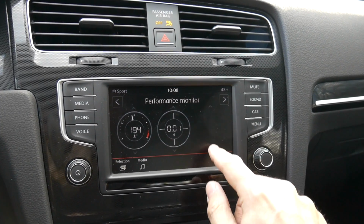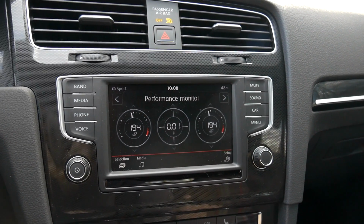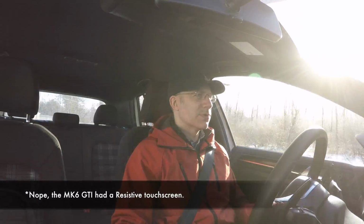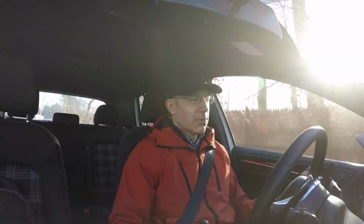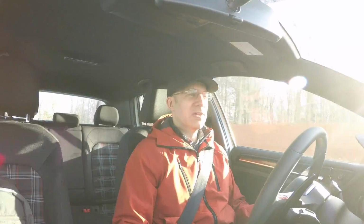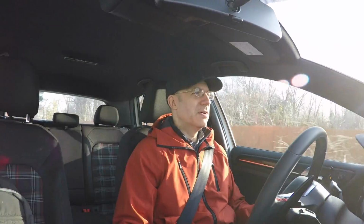That kind of sucks, especially at this time of year. Whereas my Mark 6, you could use a gloved hand, you could use whatever, and it would still work. Whereas this one you can't, and I believe it's mainly because they're adding a lot of scrolling capabilities, stuff like that, which is really kind of difficult with a gloved hand and that other type of touchscreen, which I believe is called a capacitive screen, I think is what the older one was called. So anyways, that is number 1, the touchscreen, especially this time of year. It's kind of a pain in the butt to take off your gloves every time you need to use the touchscreen. So that's number 1.